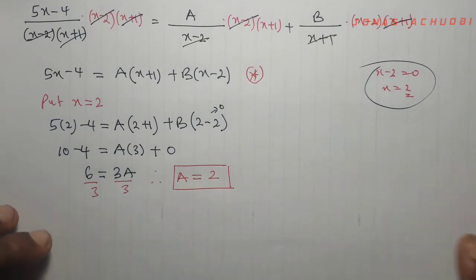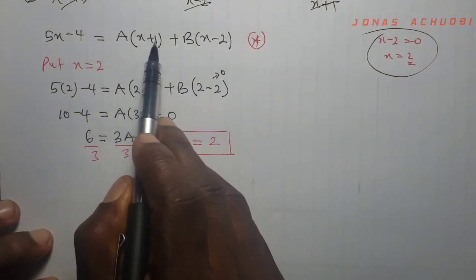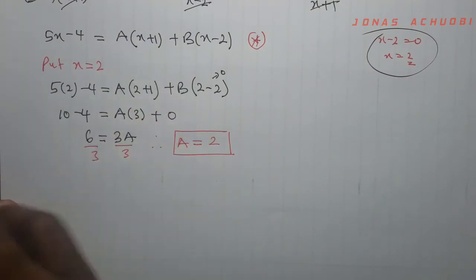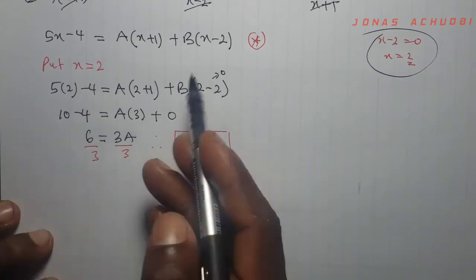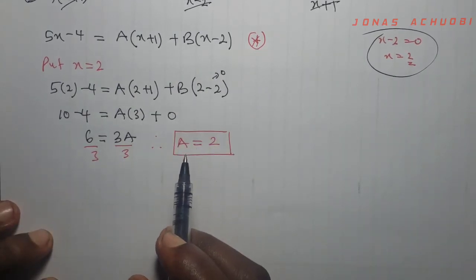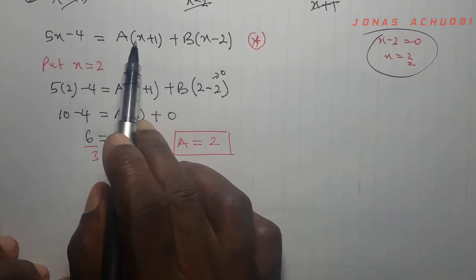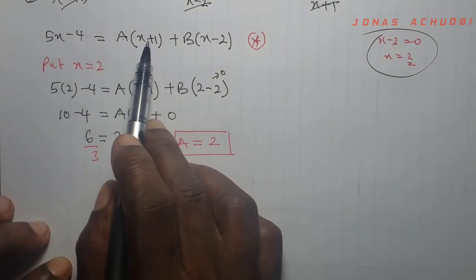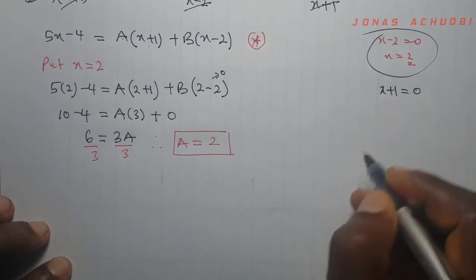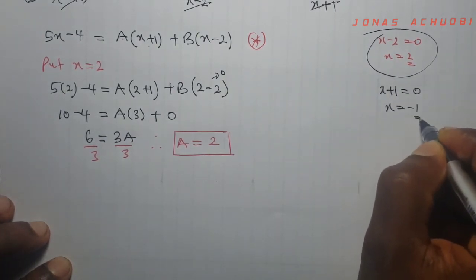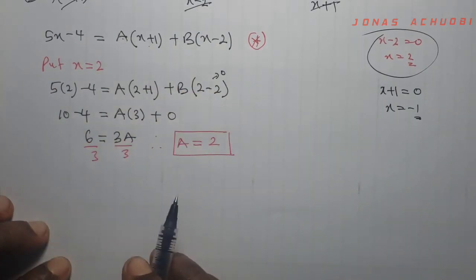We now check again to see that this time, if we make this bracket 0, A will be eliminated, and we can find the value of B. Of course, there are several ways to carry out this operation. I'll show you one or two as we go forward. So to make this A 0, I'll find the 0 of this again. I'll simply write x plus 1 equal to 0. If I solve for x, I'll have x equal to negative 1. So if I put x as negative 1, then A will be 0. I can find the value of B.